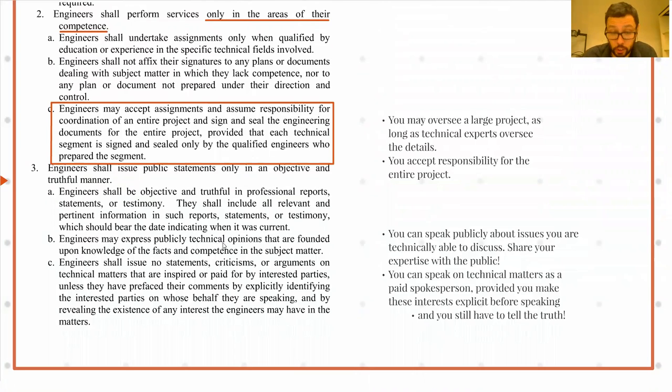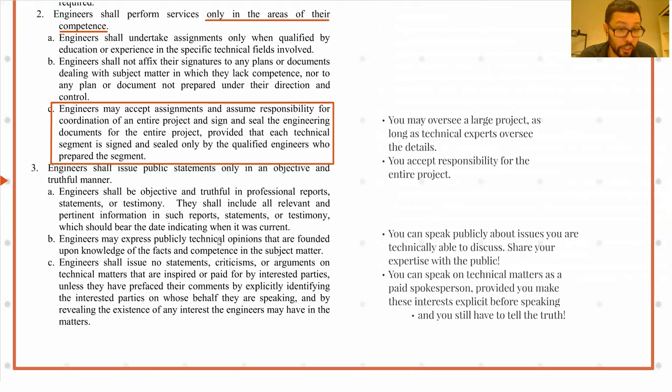engineers have technical knowledge about technical issues that the general public doesn't know or doesn't appreciate fully. Because engineers have technical knowledge, they might be called on occasionally to explain things to the public. So for instance, if my town is building a bridge and a newspaper might be interested in whether this bridge is a good idea, they might call you as an engineer to give your opinion. Is the bridge a good idea? Is it going to be safe? Is it worth the cost and expense and so on?